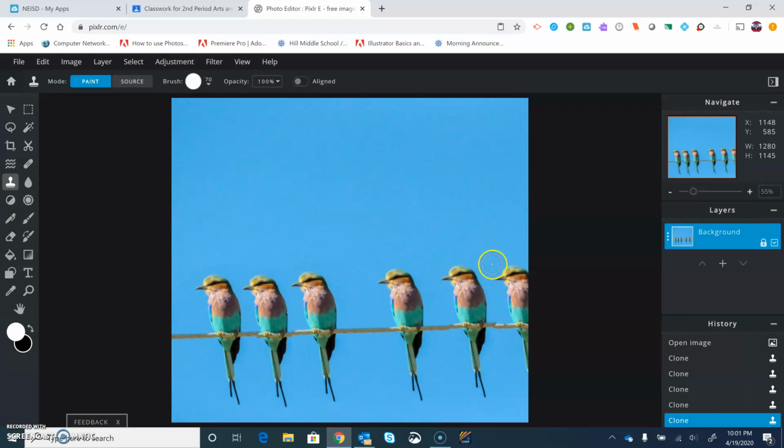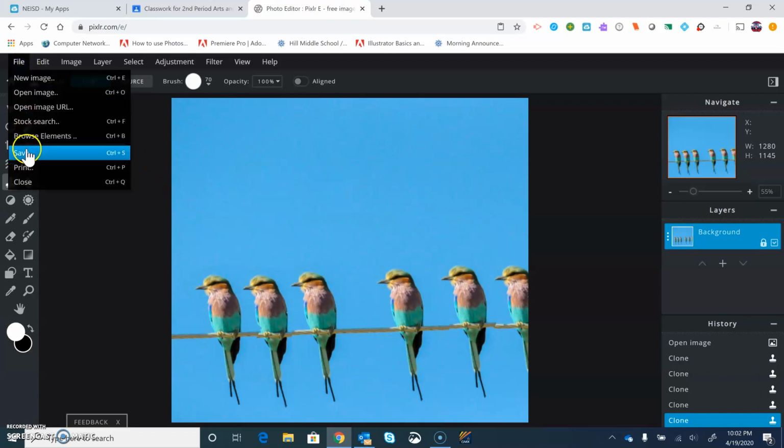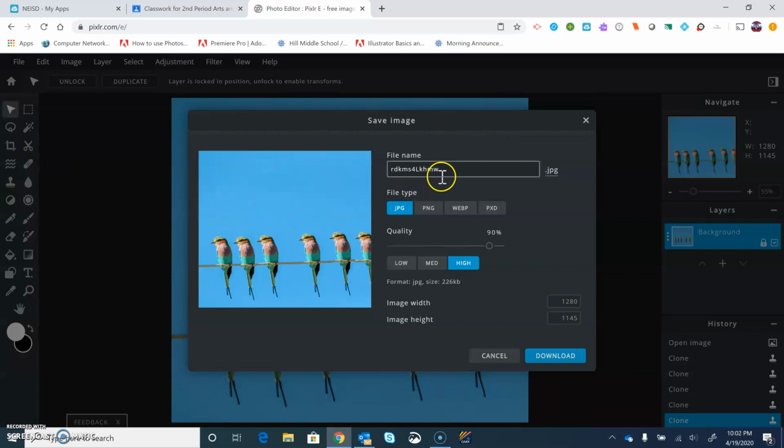Once you finish your cloning, remember, you could always go back and resize your brush, changing what you need to, and source it anytime you want to, and once you source it, it'll go to paint where you can start painting. Once you get your graphic just the way you want, do a file, save, and name it cloning. That's what we're doing, and leave all the other options as the defaults.